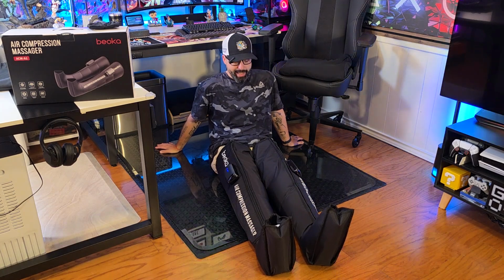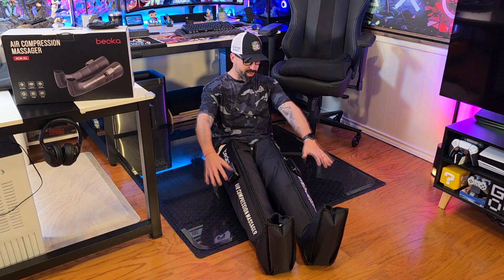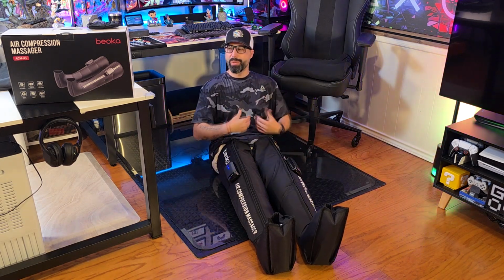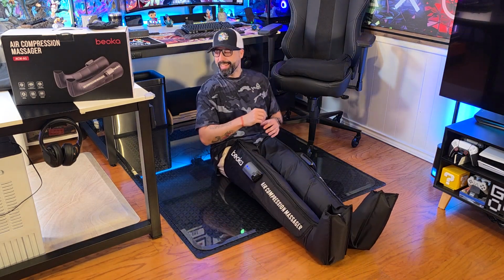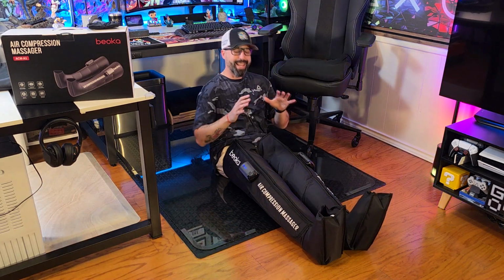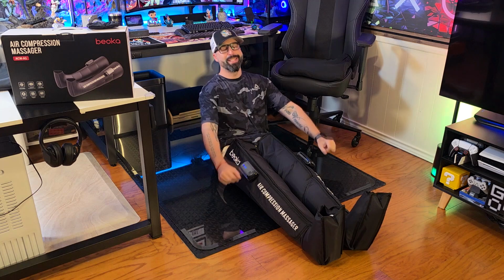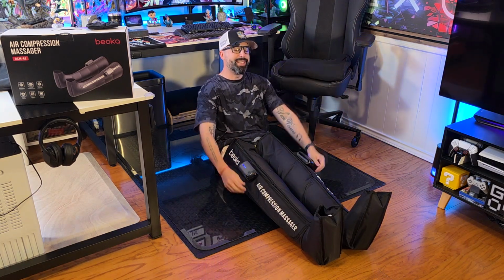I highly, highly recommend these ones because they are cordless, not wireless, actually. So this is gonna give you so much freedom to pop them on whenever you want. I wish I had a recliner over here, reclining with this fantastic air compression massager for your legs. I'm gonna give them a huge thumbs up while I'm relaxing with this one again.